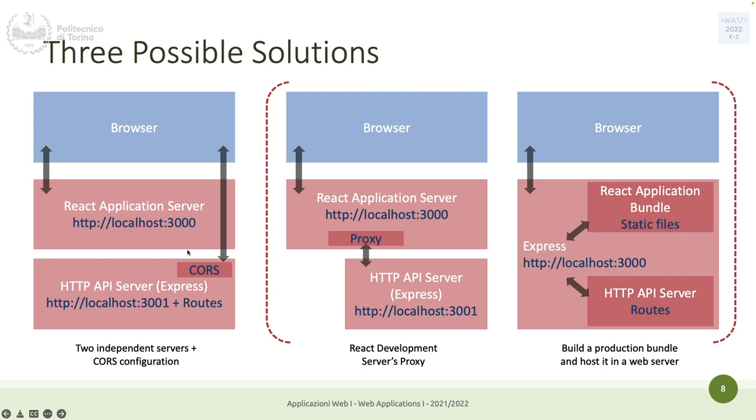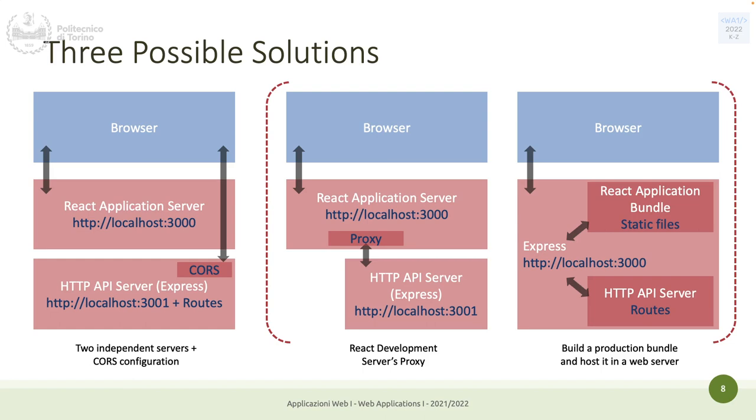This one instead doesn't really care if it's React or any other server somewhere. And this is also reported in the slides. To enable the proxy, you just need to add one line to the package.json of the React application. Also very simple. And then there is the third one, that is the solution that you would probably use to deploy a React application. Because if you deploy a React application, you are not going to use the development server, clearly. So you need to get rid of the development server, but you need a server in that moment, because you're not using the development server anymore.